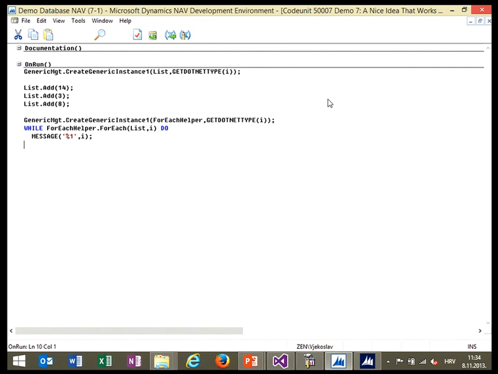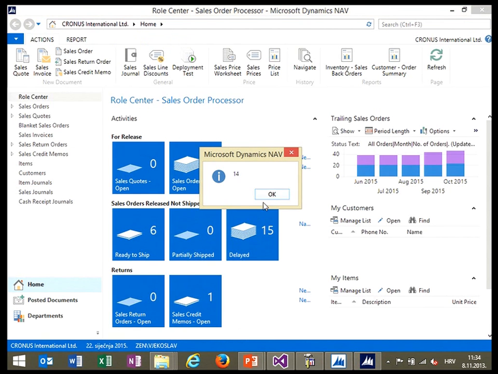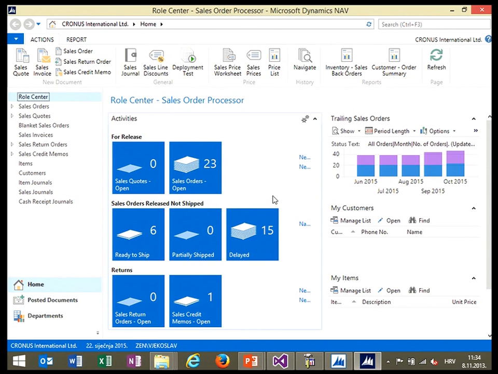And here, for each method, I pass an integer into it. So not object, this is integer. So when I run that, it's actually working only on integers. I couldn't even try to put some other type of variable. So it's keeping the strong type in place. And this is how generics are used in C# or Visual Basic or any other .NET language for that matter.